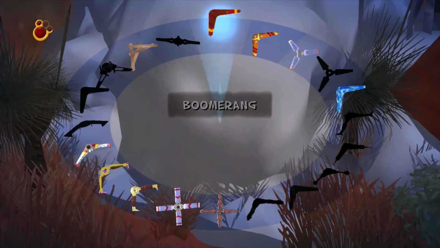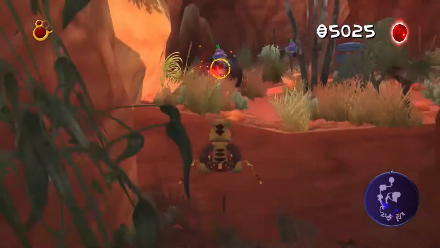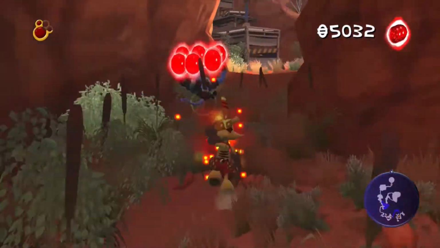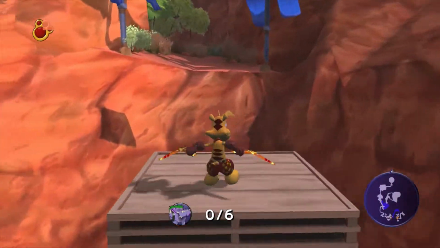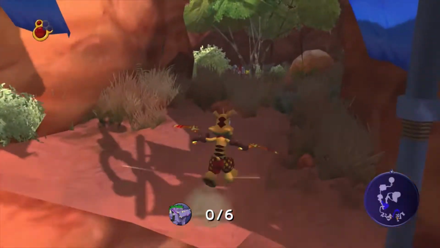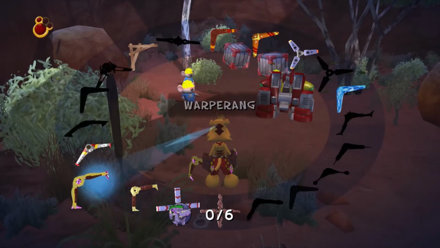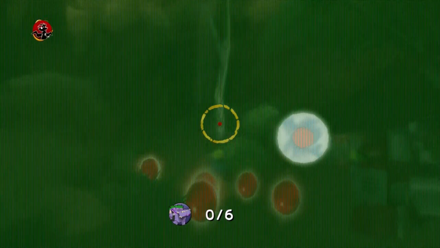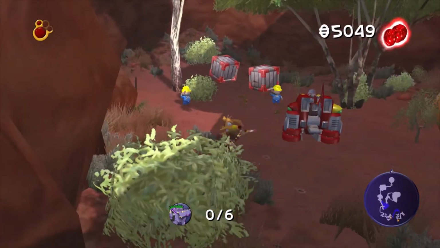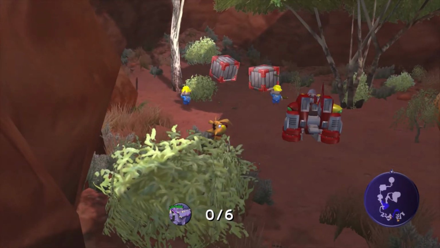Let's get multi-ring, I guess. Because there is, like I said, a Chronium Warp in this area. I believe the disguise is over here. It's one of these guys, I believe. Here you are. You can see there is a Chronium Warp in this area, but we're gonna skip it for now. Alright, that's the next one. Next one coming up.